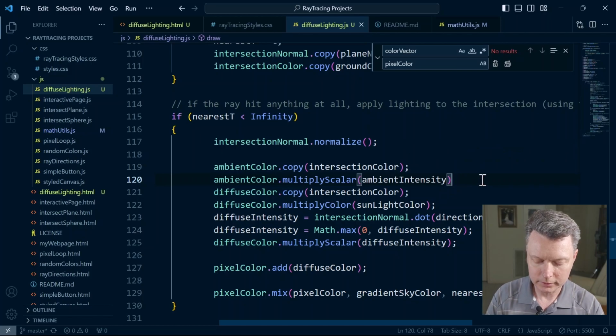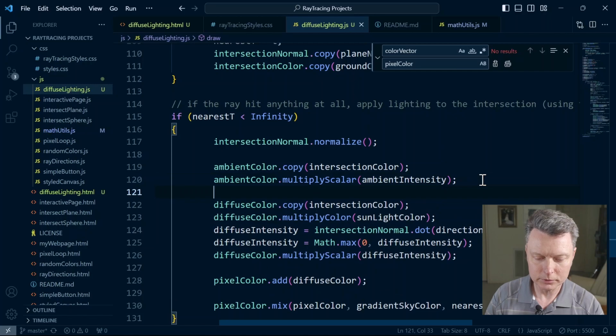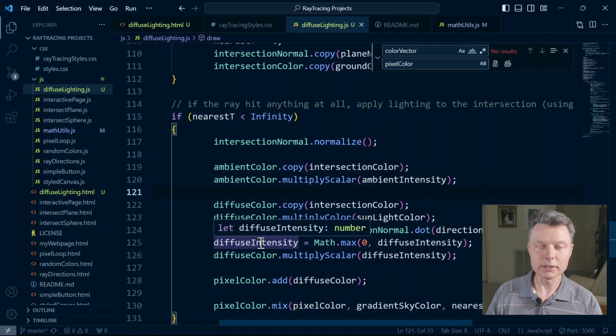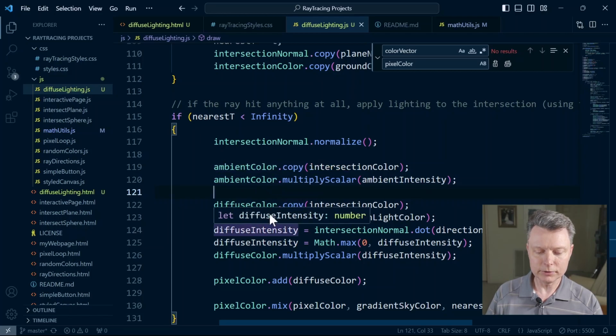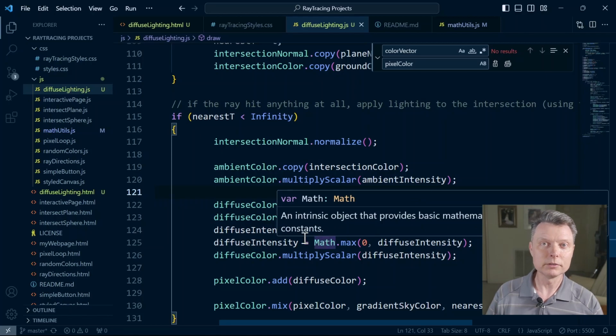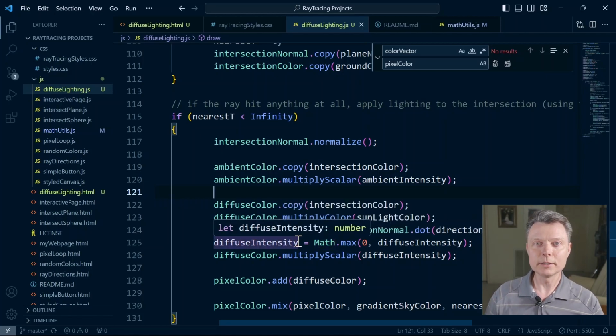And then put a semicolon at the end of that line. And now maybe hit enter just one time to separate these two color contributions. So this is the ambient color contribution to the pixel, and then this is the diffuse color contribution to the pixel. And as you'll see on the next episode, we're going to talk about specular lighting. And so as you can imagine, below this line here, we'll have a specular color calculation, and then we'll add that in as well.